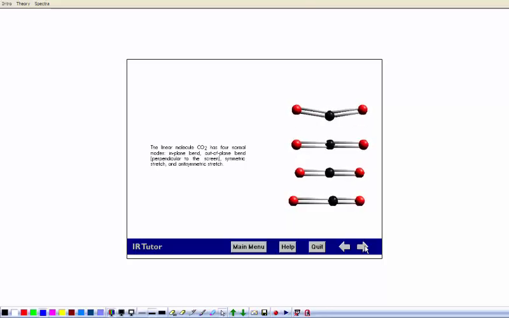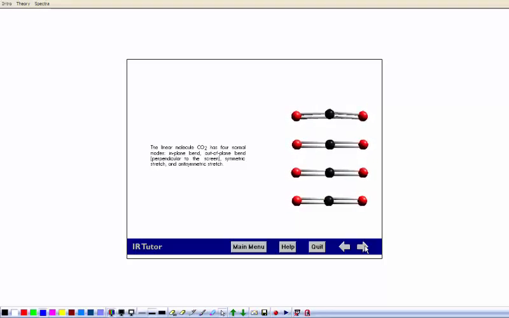And here's all the different motions that we have there. The top motion is a bending motion, and so it is what we call infrared active. There is also the second one that you can't see. It's going like this, in and out of the plane, so it's coming towards you and behind you. Then the other ones are the stretches, symmetrical stretch and asymmetrical stretch. It turns out that 3 of those are actually infrared active. A molecule has to change its dipole moment in order to be infrared active.